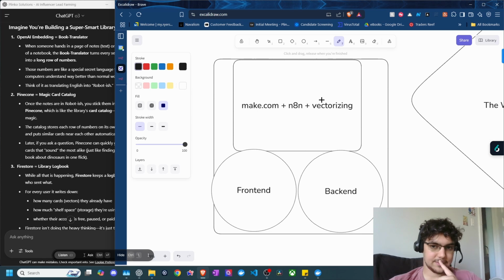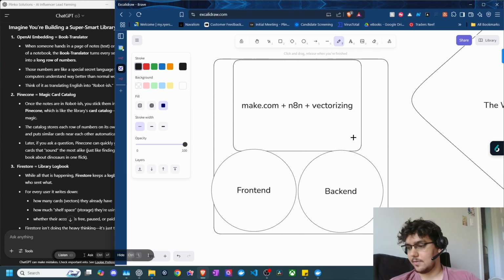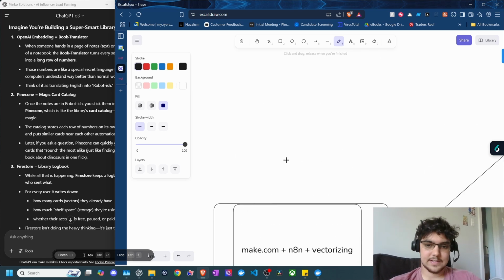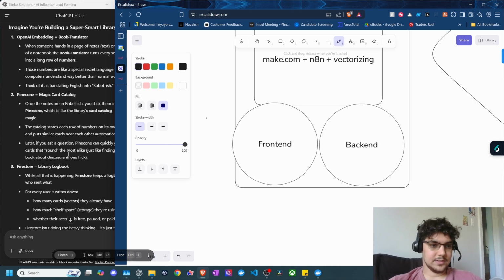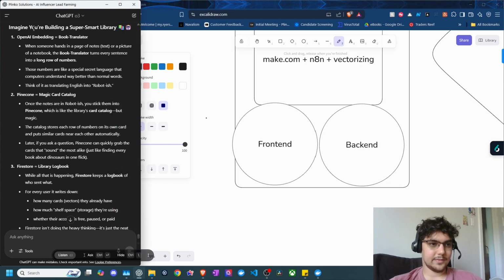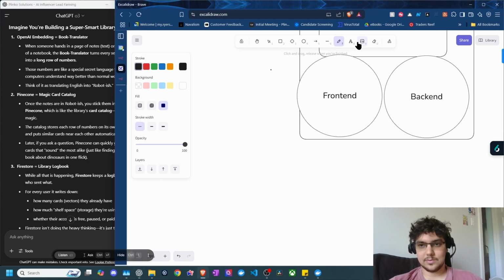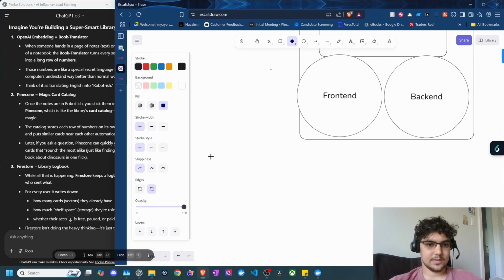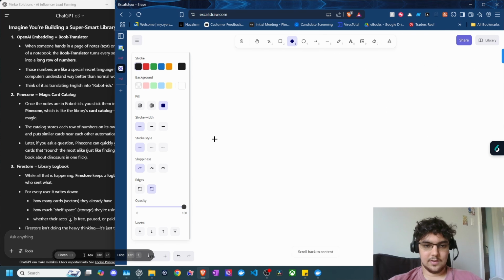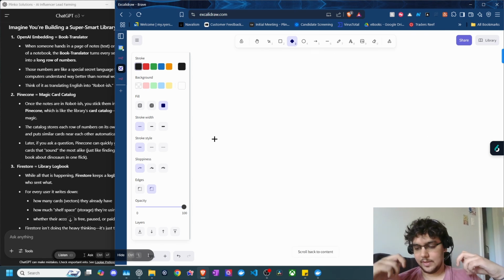The next piece is then this process of vectorizing. So vectorizing is a concept in itself. I'm going to spend the next 5 minutes really diving into it. So you'll see on the left here, I have an analogy where I'm making sense of it. Why would somebody want to create vectors? So essentially, let's put it like this. A vector embedding, if you can imagine, is like a barcode on the back of a library book.